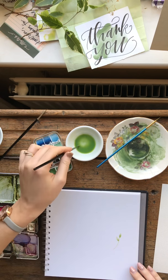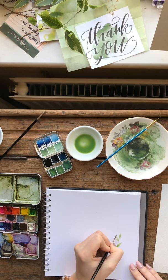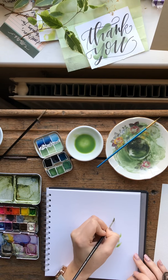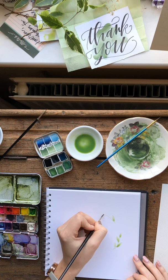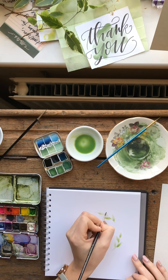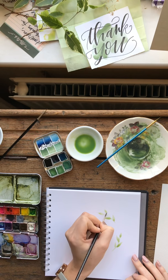So I've just drawn a pencil outline to work from, but you really don't need to worry too much about your placement at this point. All I'm doing is just painting little clusters of greenery, and the only thing to keep an eye on is that you have an even kind of spacing between them as you're going round. And if you do this with each layer, it really helps to make the wreath look kind of even and beautifully proportioned once it's finished.